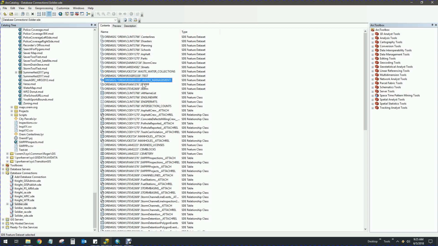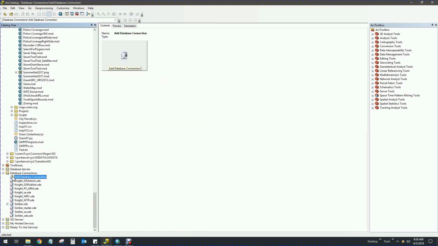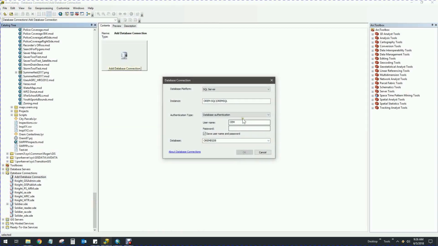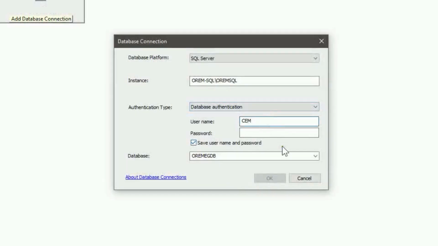So in order to get a username and password, send me the username and password you want to use. I will use an uppercase username, and the password should be mixed case and should contain a few numbers, punctuation marks, and stuff like that. So I'm going to add a new database connection to Soldier using a username called SEM, which stands for cemetery. So I'm going to put in the password here.